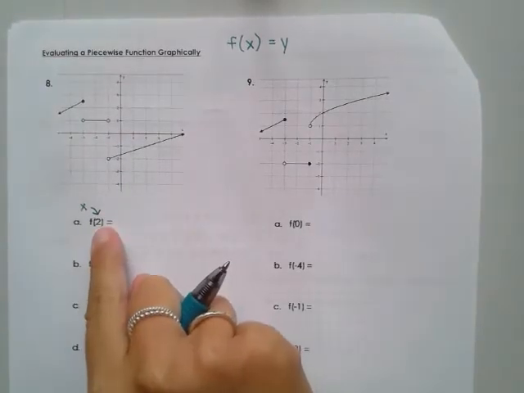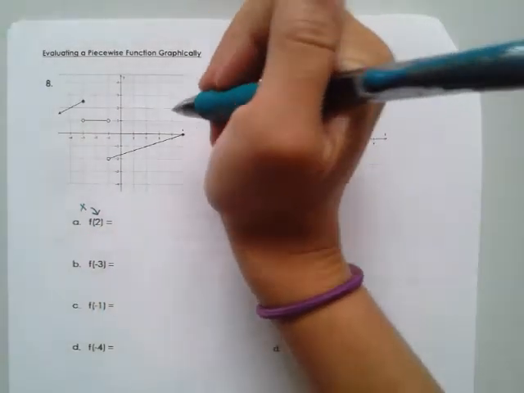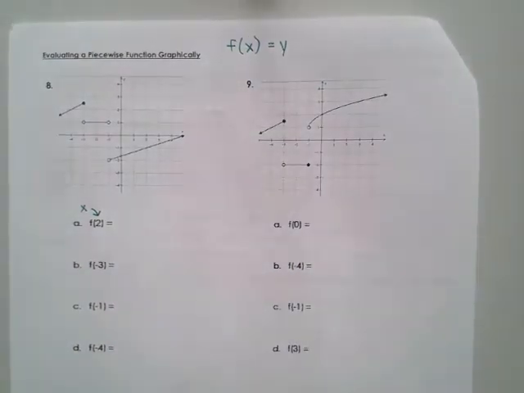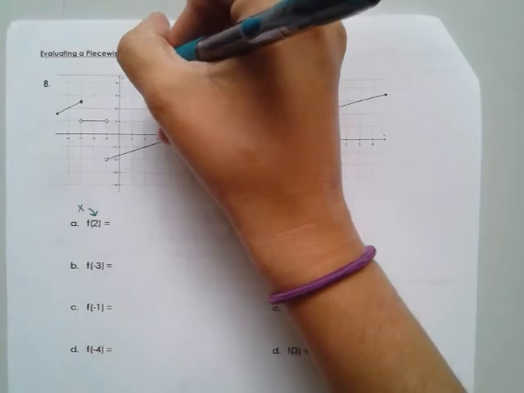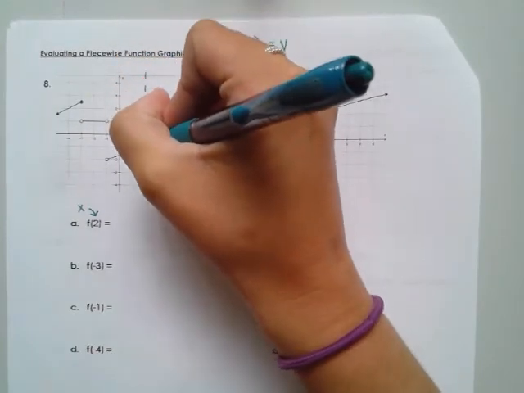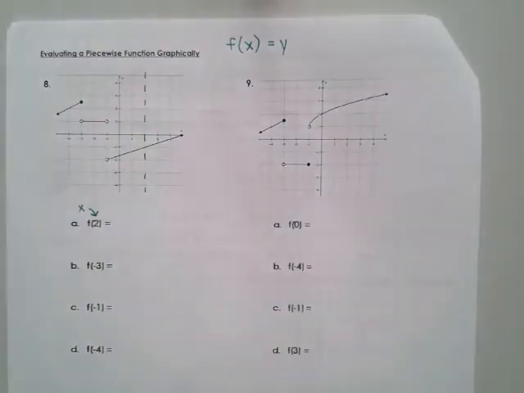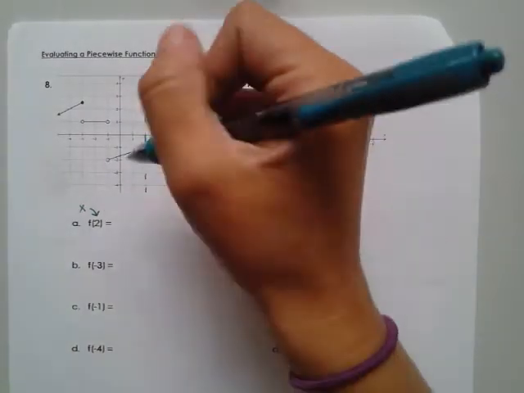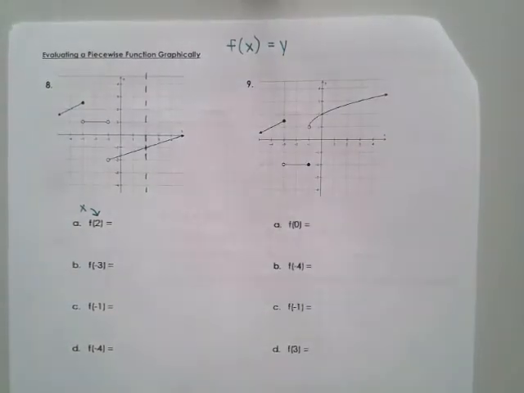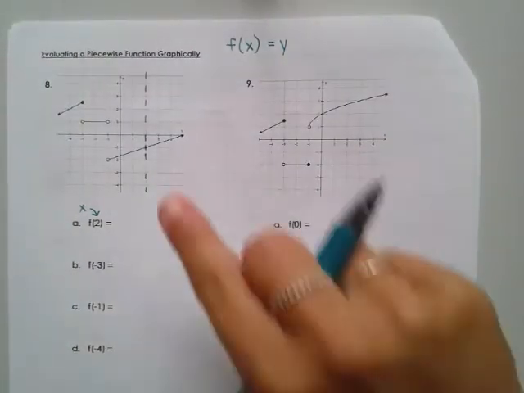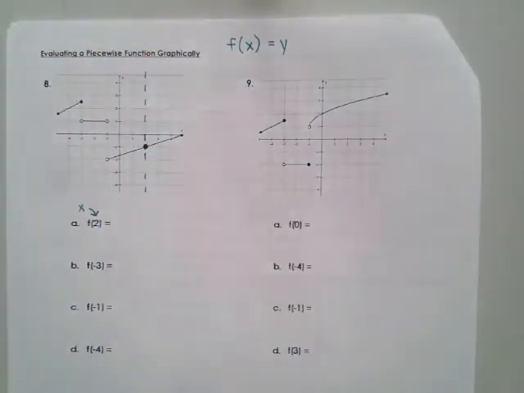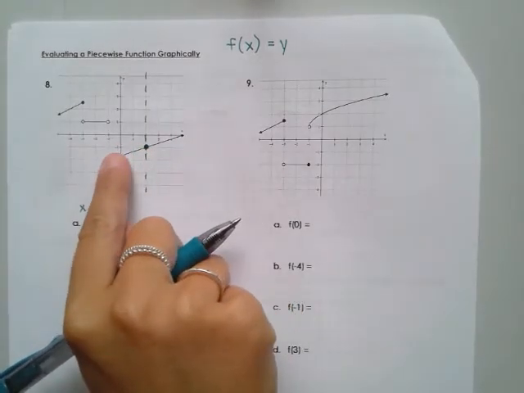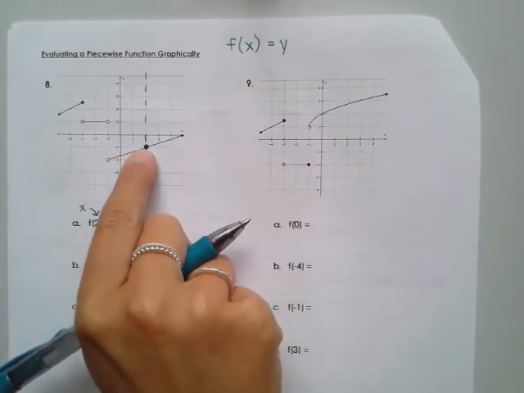So since the x is 2, I'm going to take this pen, and you may want to use colored pencils for this part. So if you don't have colored pencils out, go ahead and grab some. I'm going to go right here where x is 2, and I'm just going to draw a dotted line down my graph. And I want to know where this line crosses our function. We notice that the x value is 2 right here at this point. So I just want to find the y value that goes with 2. And the y value for this point is -1.